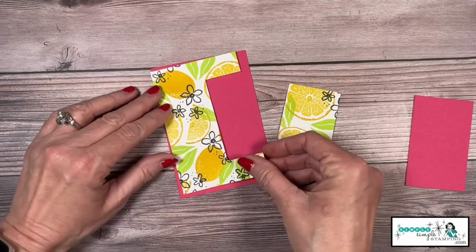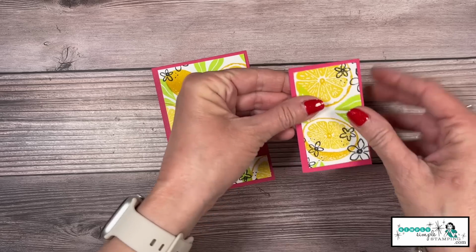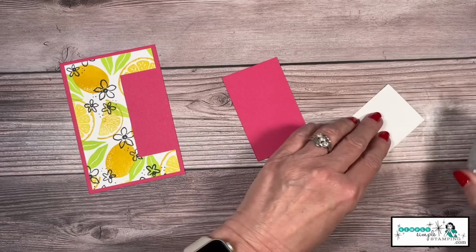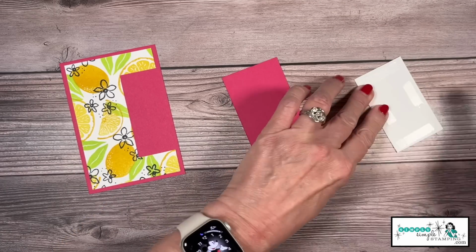We're now going to come in with the pieces of the Melon Mambo. We are going to adhere both of these down. And don't worry, we're going to be hiding that. You're not going to see that, but it's really going to give the appearance of that double time technique.